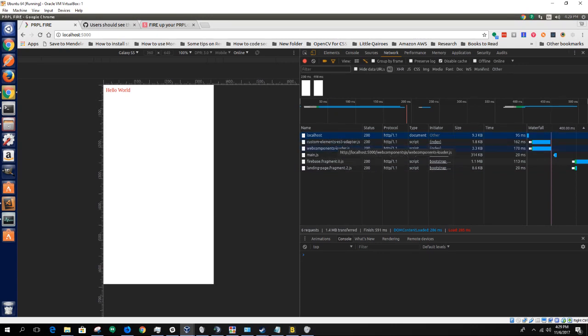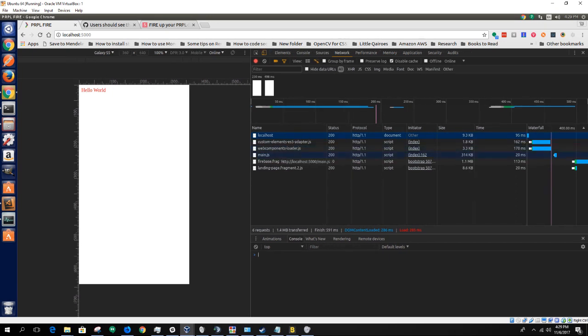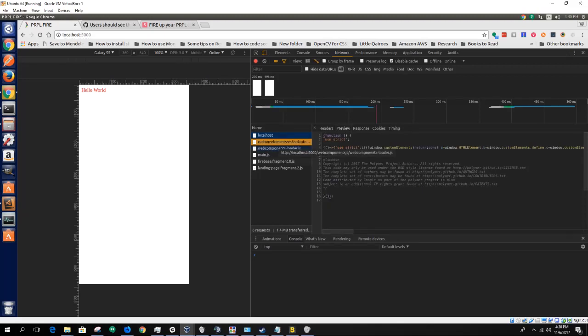Right now it also loads the custom elements and web components loader. These are essential because this is a polyfill for custom elements to work in ES5, if I'm not mistaken. So it's an ES5 adapter.